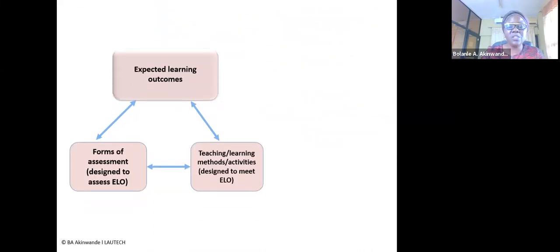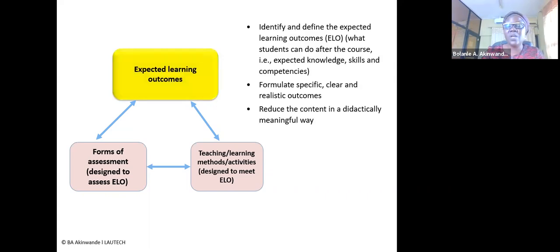So this is just what I said earlier: expected learning outcomes, forms of assessment being designed in relation to the expected learning outcomes, and also teaching and learning methods being designed in relation to the expected learning outcomes. So as I said earlier, what comes first? Expected learning outcomes. And this is to identify and define the expected learning outcomes, which are what students will be able to do at the end of the course in terms of expected knowledge, skills, and competencies.